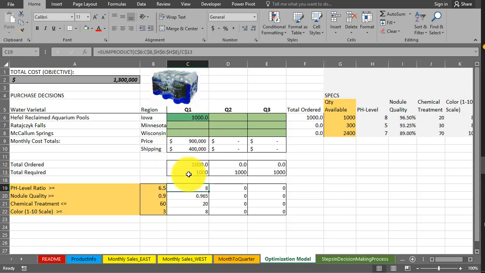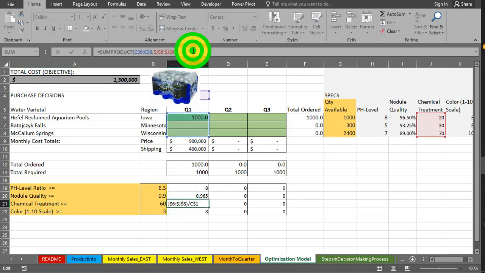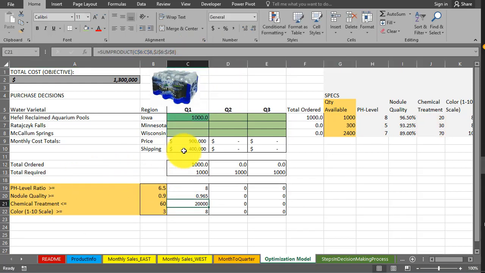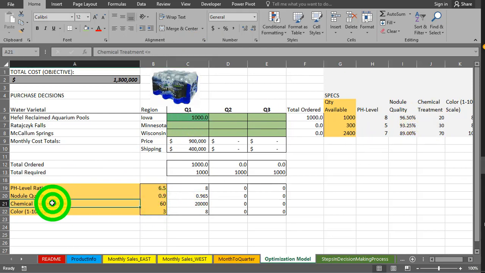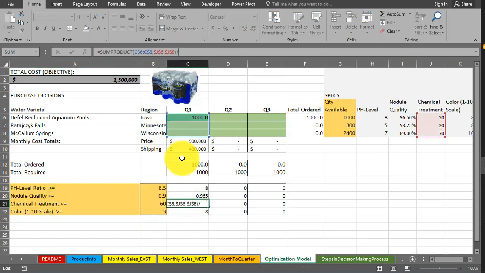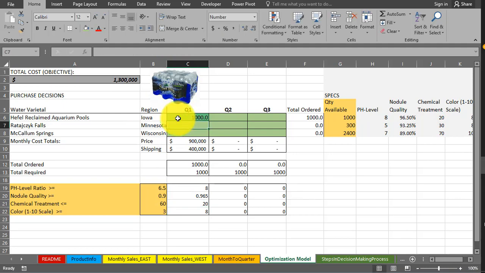So we have to divide it out, and in fact what we're doing is we're neutralizing that sum product a little bit. We're bringing it to what's called a weighted average, okay? So don't forget that you're going to divide by the total required down here, okay? Especially these down here. Let's just pretend we don't do that here. So now I've got 20,000 because I multiplied that 1,000 times the 20, and I got 20,000. I will never, ever be able to honor this less than equal to 60 because I didn't divide it by the total quantity ordered. But now I can. So that's very important. When you do all these things, and I'll just get rid of this here, we'll rerun Solver. Oops.